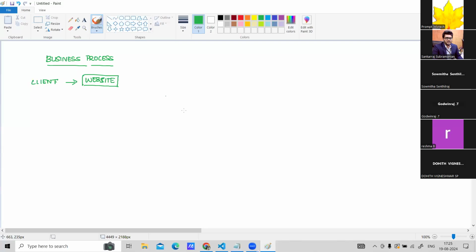So what are the things that you should follow from top to bottom? Basically, what every developer will follow. The first thing is the flow. Flow of the website. Now, what is the flow of the website? Initially, you should ask the client what kind of website it is going to be. First thing, what is the base of that website?